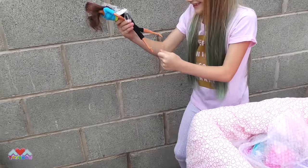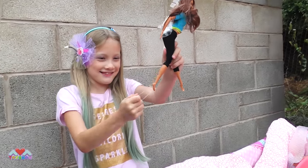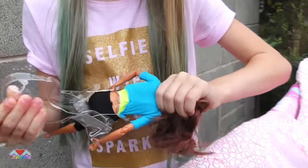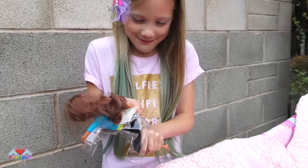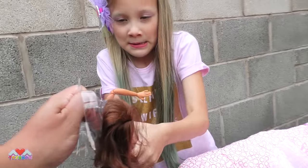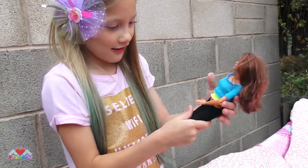Wow! She doesn't have any shoes on. Look, there's string coming from her. Oh, ouch. Let's get this back off. She's wrapped really good. Oh my gosh, we're messing her hair up. Oh! So hard. You help me, guys. Oh, there we go. Whoa! Oh, she looks so cool. Look at the top.